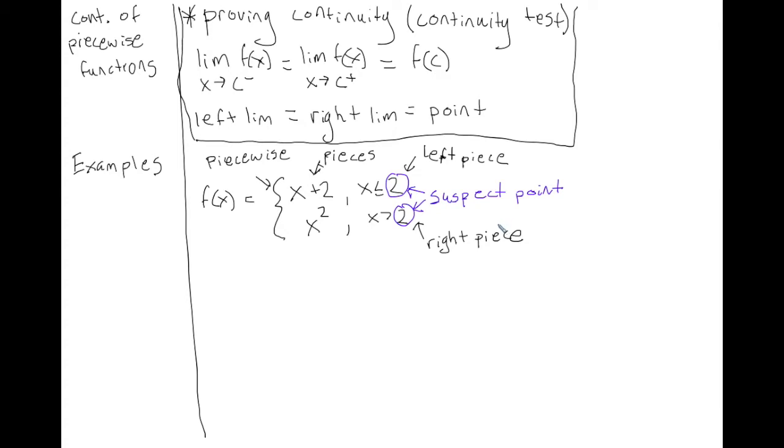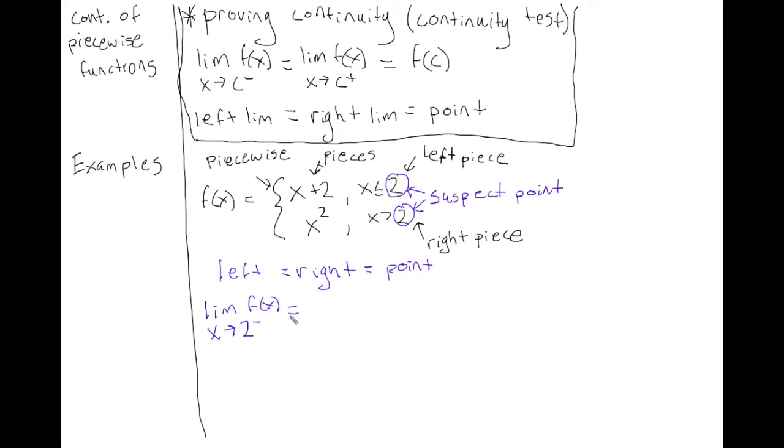All right, so again, what is the general rule? We need the left to equal the right to equal the point. So I can even write that again down here if I need to. The left limit needs to equal the right limit, which needs to equal the point. And to translate, I'm going to use this limit notation from the top. So what is the limit as I go to the left? How do I write that out? That is the limit of that function f of x that I just wrote up here, as x approaches my suspect point. My suspect point is now 2. And from the left means I have a little negative here.